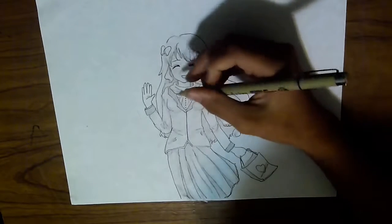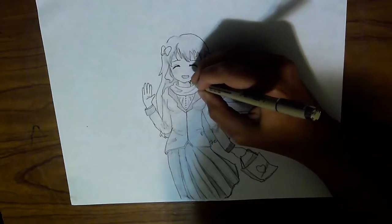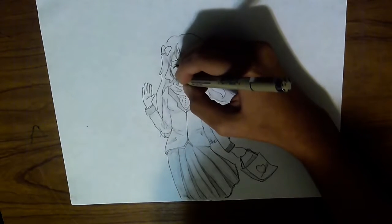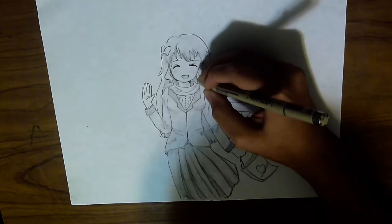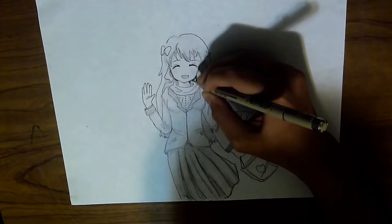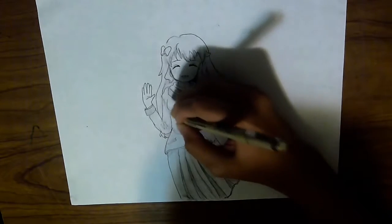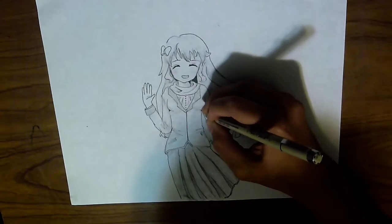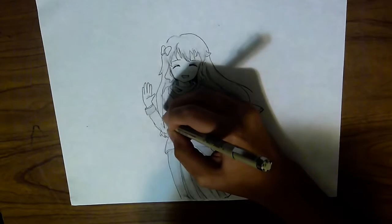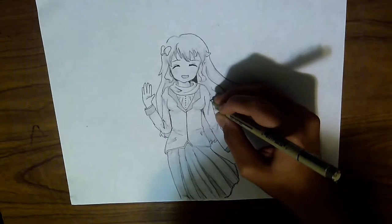Okay, now the stark black is what you'll use to shade the very darkest parts on her, such as that part on her neck and behind her head, this hair. These deepest wrinkles on her clothes. Basically, the very darkest points on the drawing will get this very dark shading. So I'm going to go through and do that.